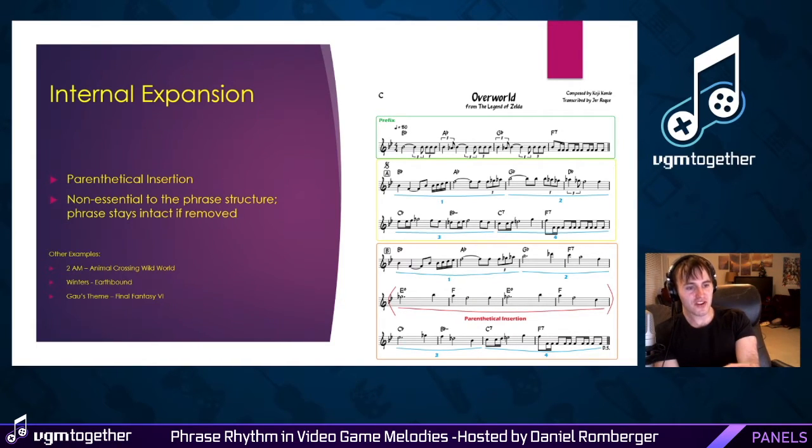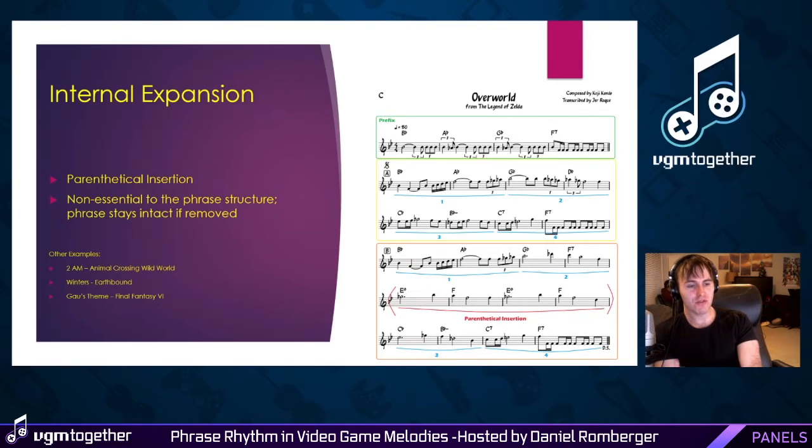Weasel King, one question. How prominent do you think these forms of expansion are in music that does have the space for larger chords and instruments? Do you think that they're still very important to consider, or more of an either-or type situation? I think that having musical space for larger chords and instruments versus phrase rhythm, those are independently correlated, or uncorrelated in this case. There's definitely room to have both.